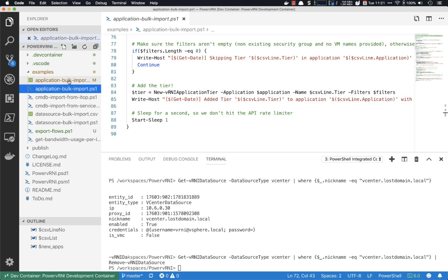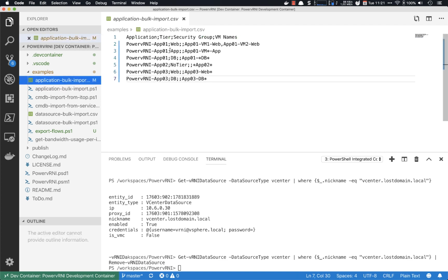So how does that CSV file look? Well, it's pretty easy actually. So we've got 4 columns: application column, tier column, security group column, and then VM names column. And I'm actually not using any security groups in this example. I'm just using 3 applications with different tier sizes.